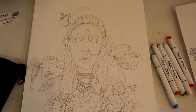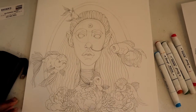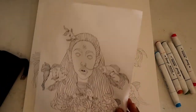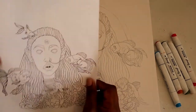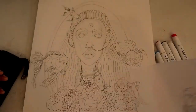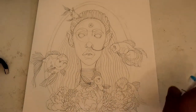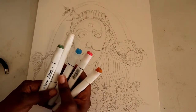And we're back in the real world. All right, so time to get started. I'm just adjusting my camera for a bit, trying to get the entire piece inside the frame. And this, it didn't come out like I wanted it to. I printed it on some flimsy paper, so I'm just not going to use that one. At a later date, I'll just print it on something that I actually want it to be printed on, and I'll bring you guys that in another video. But for now, let's get into this drawing.